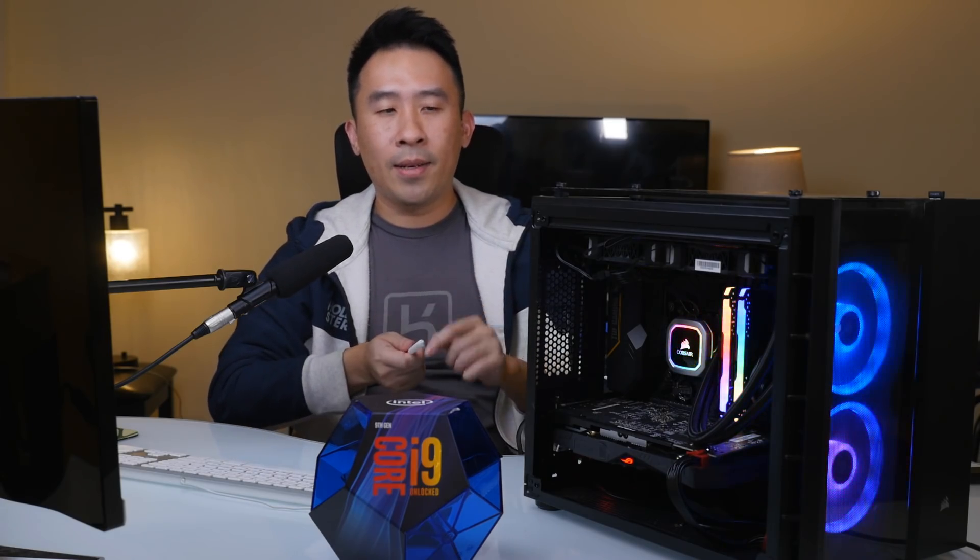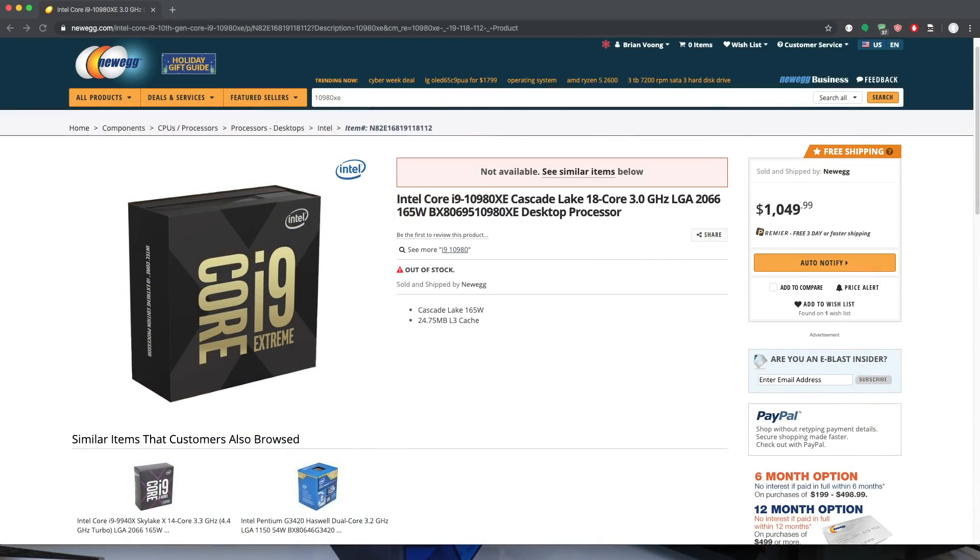This CPU comes with eight cores and 16 threads. Prior to using an i9, I was using an older i7 8700k, which I still have right over there — that CPU is also very powerful. If you want to get the most out of your money, go with the i7 8700k. If you have an extra $150 hanging around, I recommend picking up the i9, which goes for about $480 on Newegg. There's also an even more expensive option, the 10980XE by Intel, but in December 2019 it's currently out of stock.